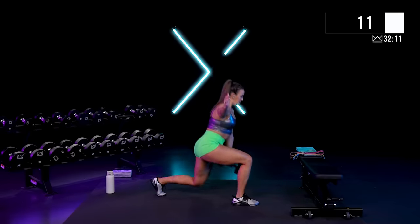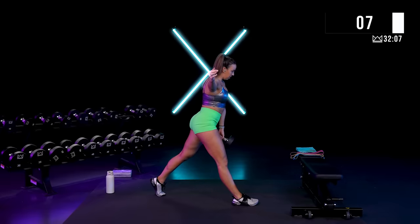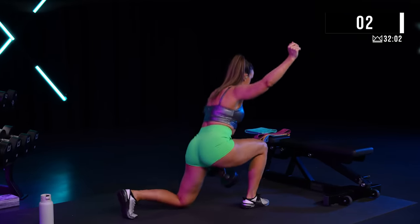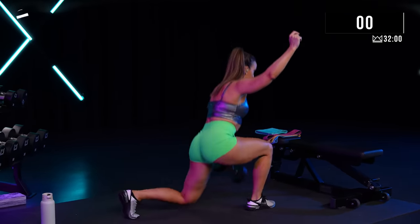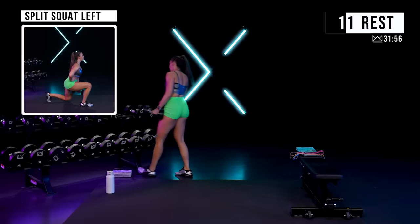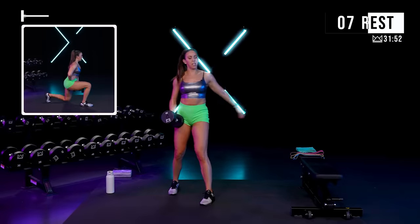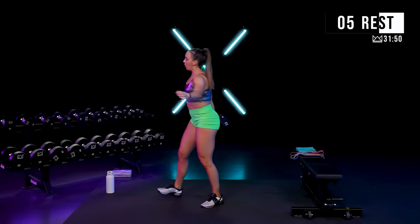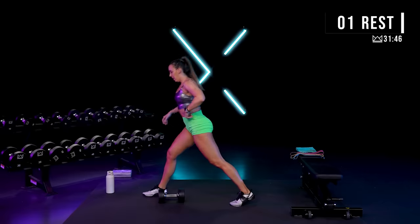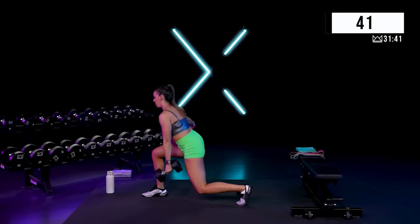12. Three. Rest. There we go. You know the drill. One more time. Let's push it. Another way to push this is to go ahead and put your front foot up on a yoga block. All right. Let's go. Round 3. It's just an option.